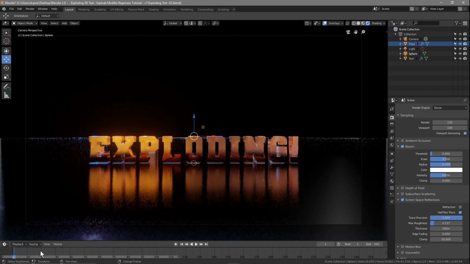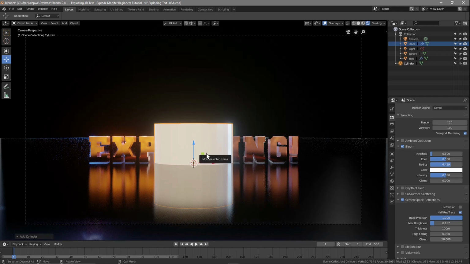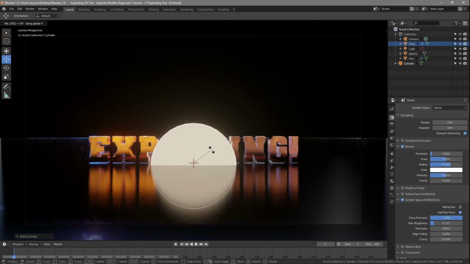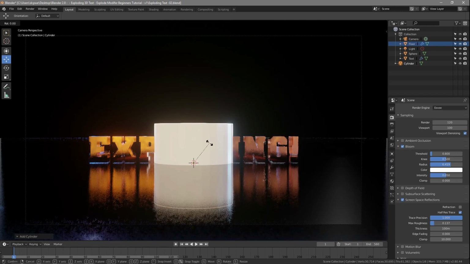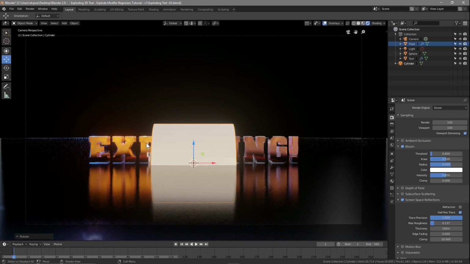Let's go to the first frame and let's press Shift A, and we want to insert a cylinder. So here's a cylinder. We want to rotate this, so let's press R to rotate on the X axis. So press R then X, and let's type in, it's not going to be on the X axis, is it? Let's undo that. I want to rotate it this way, so that will be on the Y axis. Let's press R to rotate, and then Y, then 90. That will rotate 90 degrees this way.